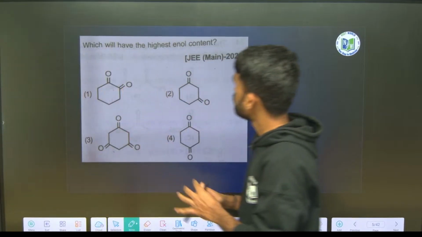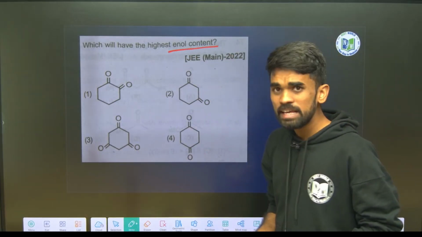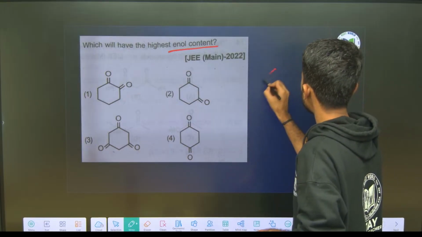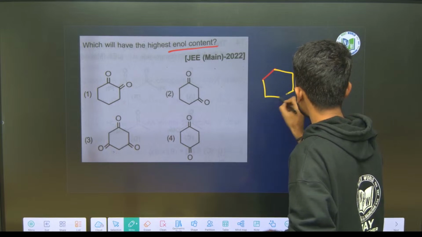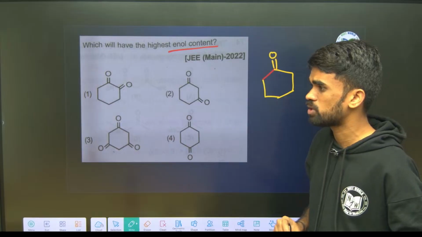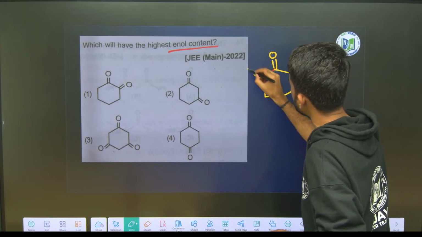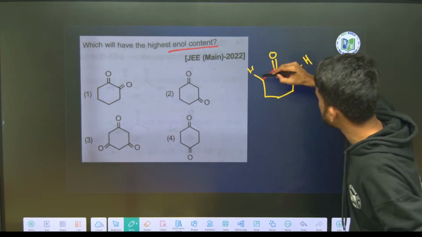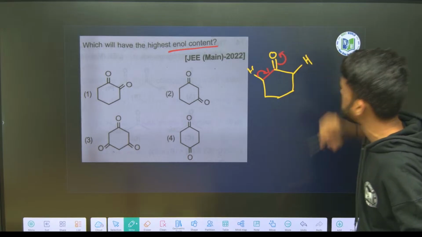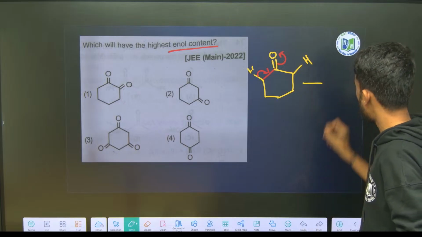So now tell me, which of the following has the highest enol content? Yes, very easy. I hope you know about tautomerism. What do we mean by tautomerism? See, whenever we have a ketone like this, let us say here I have a double bond O, so I can say this is a ketone, cyclohexanone, right now. So now one of the alpha hydrogens from this side or from this side will give its sigma electrons to this carbon, and the pi electrons of the double bond will shift towards oxygen.